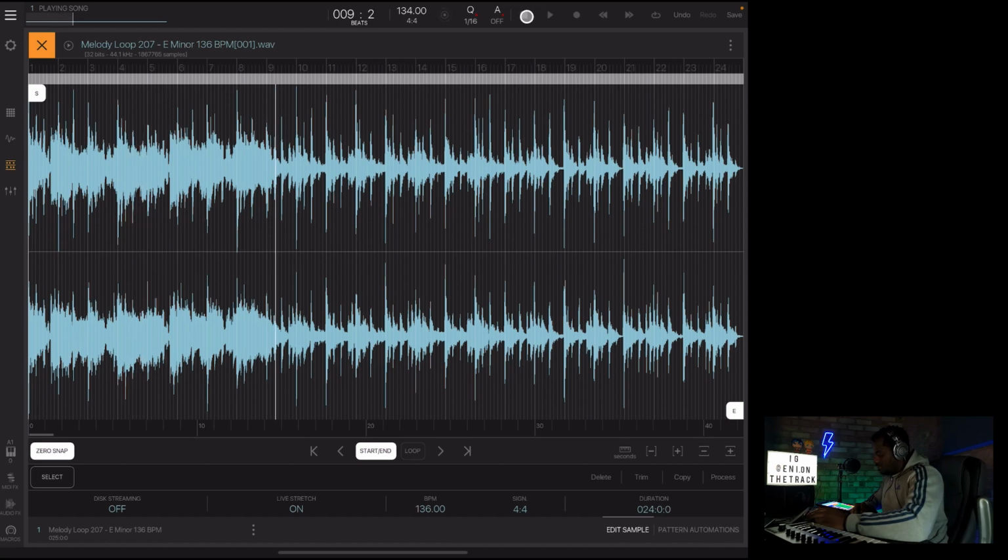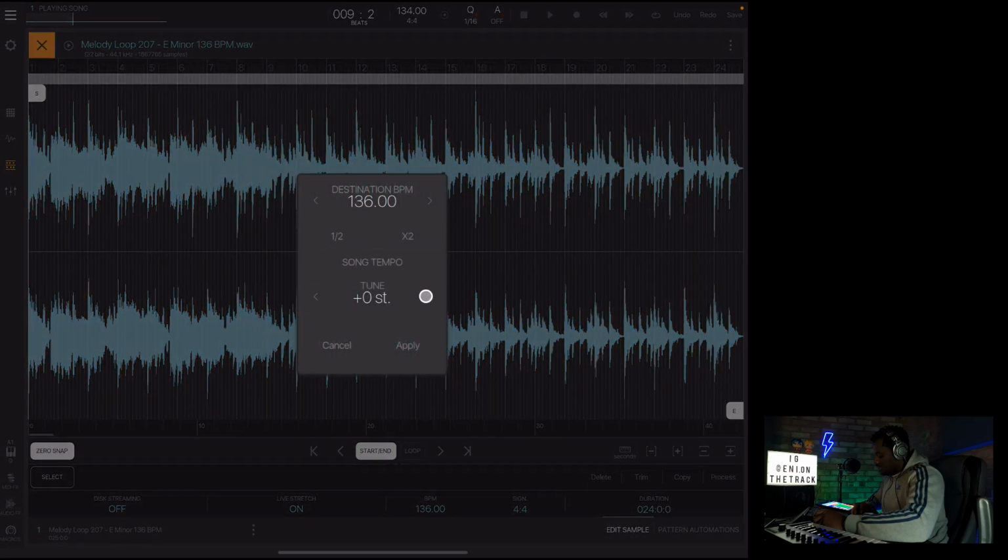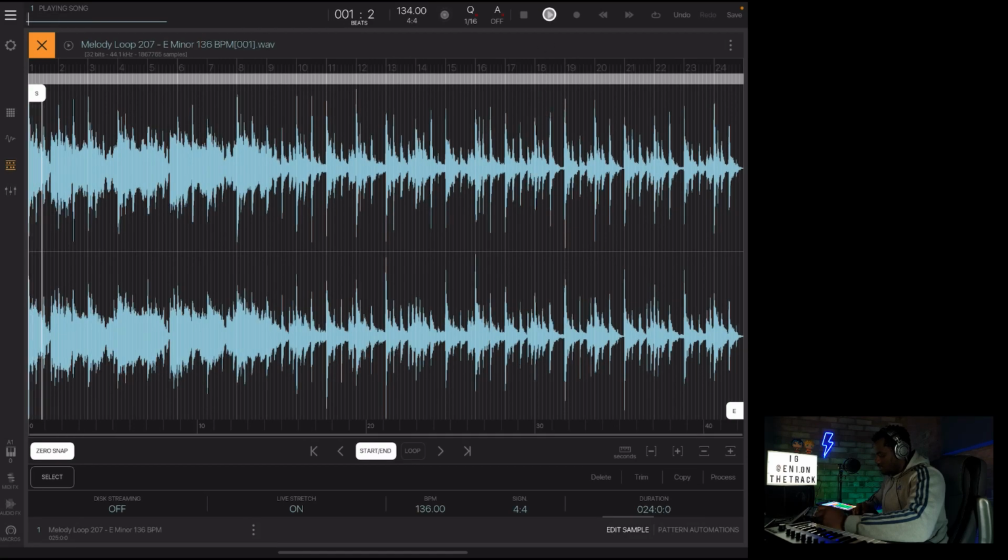I like the key that it's in, but I think I'm going to take it up an octave. So we're going to undo that quickly. Chromatically, we've got 12 semitones. And because I've just taken it down 5 semitones and I like the key, but I want to take it up an octave, we're going to add 12 to -5. So we know we're going to take this up to 7 semitones, and that should be an octave higher. Let's play that. Yeah, I like that. I think that's going to work.